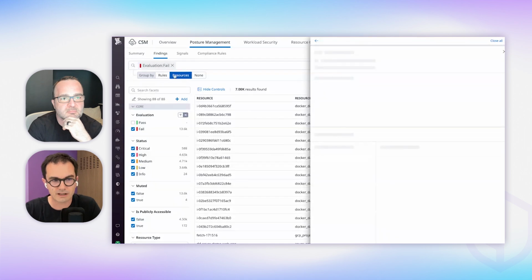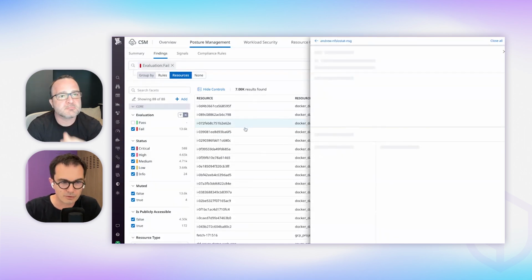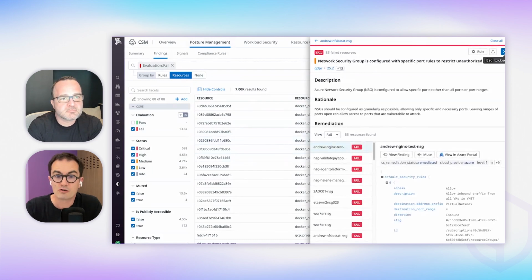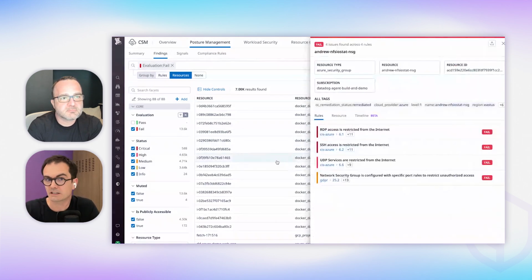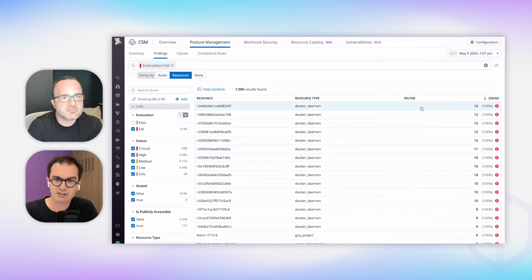One way to look at it is you can get the resource point of view on your findings, on rules, as you described, Sacha, that might show deviations or failures compared to your expected state.